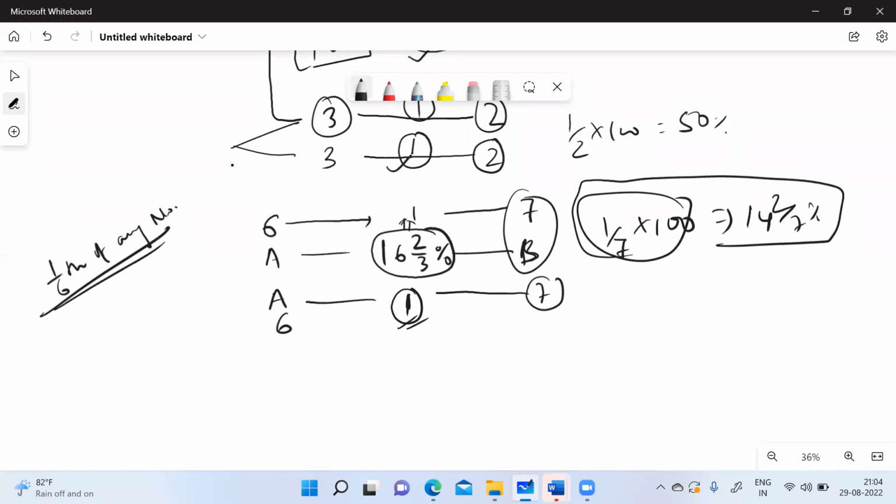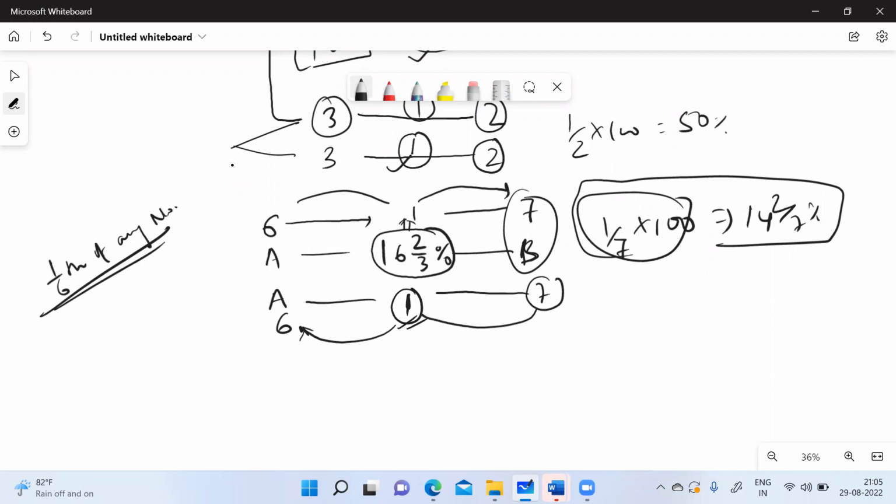Everyone please tell me yes or no. Could you repeat this one more time? मैंने सिर्फ ये किया कि 16 2 by 3% को विजुलाइज करने के लिए I took 6 as A. Okay, why, sir? Because 16 2 by 3% is 1/6 of anything. तो 1/6 है, तो मिनिमम इंटीजर for which 1/6 will be a positive integer, वो 6 ही होगा. हमने A को 6 ले लिया, अब उसका 1/6 लेंगे तो वो 1 होगा. तो 6 में 1 का इंक्रीज हुआ and the number becomes 7. अब वापस आना है तो 7 से 1 का डिक्रीज करना पड़ेगा and the number will become 6 again.